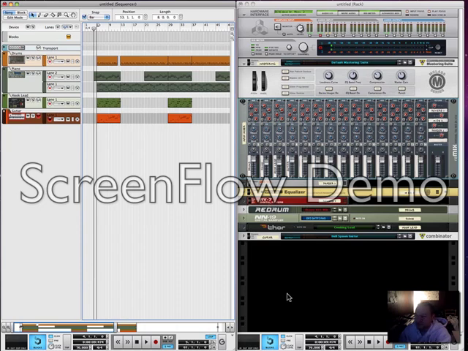It's just playing this. When you change the tempo in, say, Pro Tools, for example, it's going to change the tempo in Reason automatically so that you don't have to mess with it.